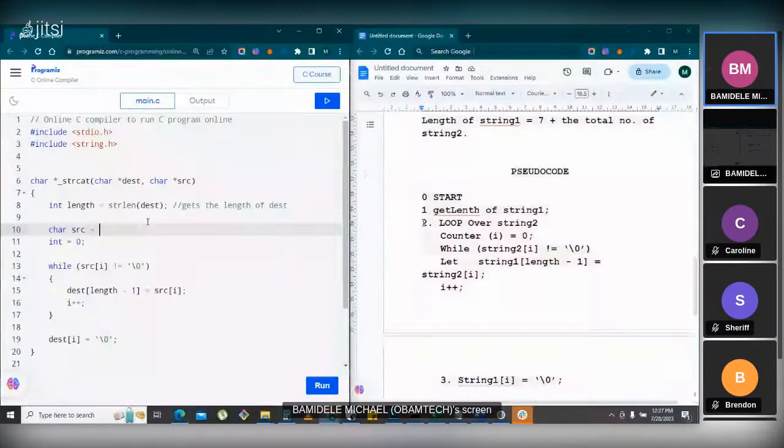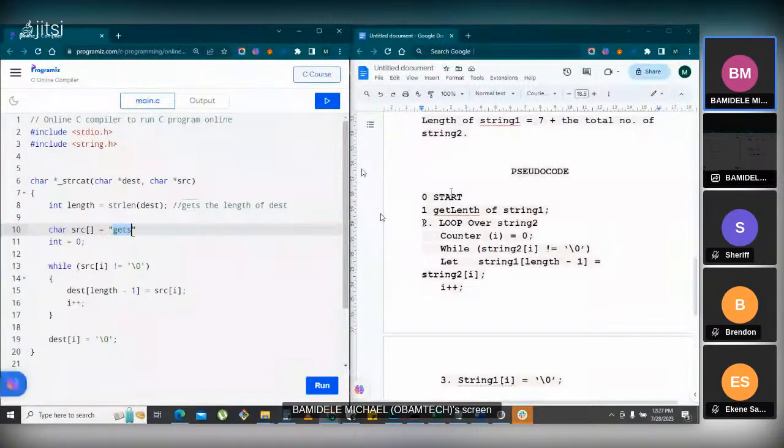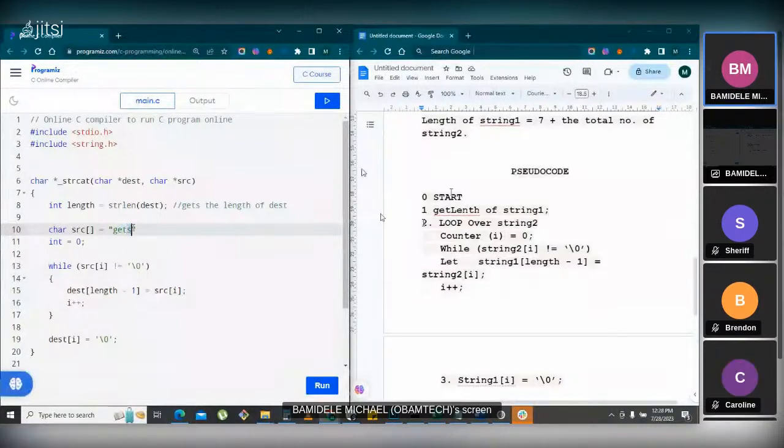Just follow, guys. So let's say this is a string that we want to concatenate, okay? If we count the characters there, 1, 2, 3, 4. Now, if we count the indexes, it is actually 0, 1, 2, 3. Okay, but the length is 4. Now, at the first position of the source I becomes 0, then at the second position I becomes 1, at the third position I becomes 2, and at the last position I becomes 3.